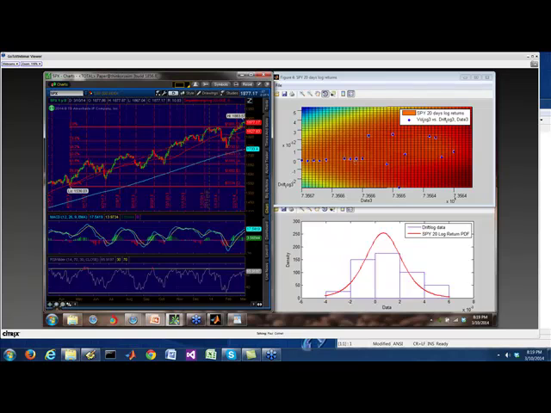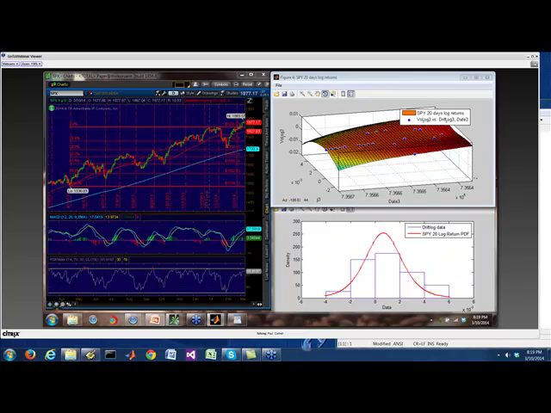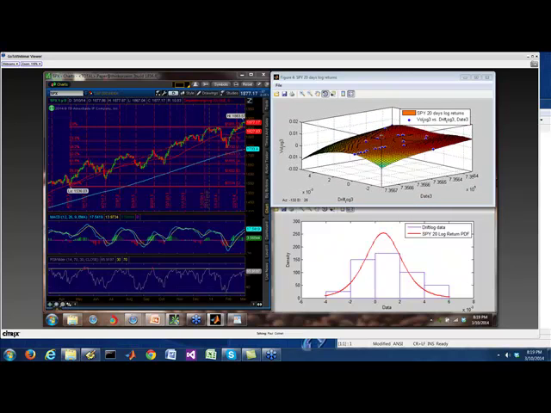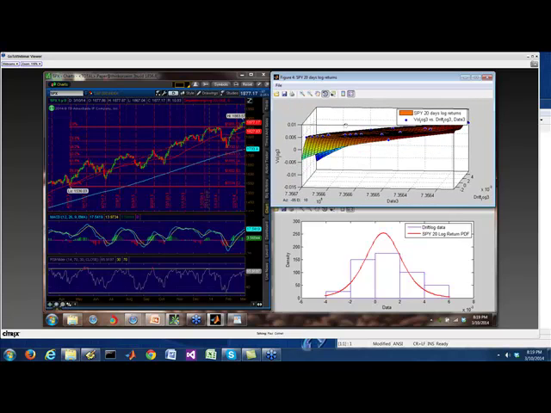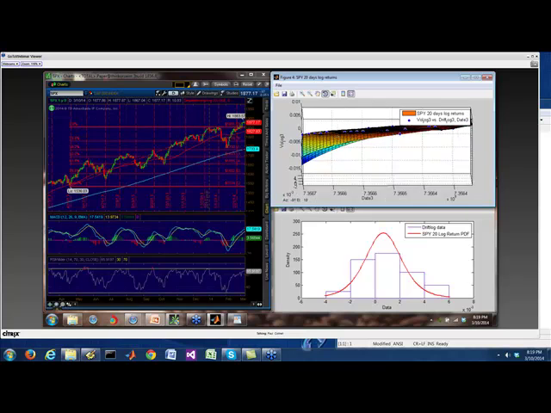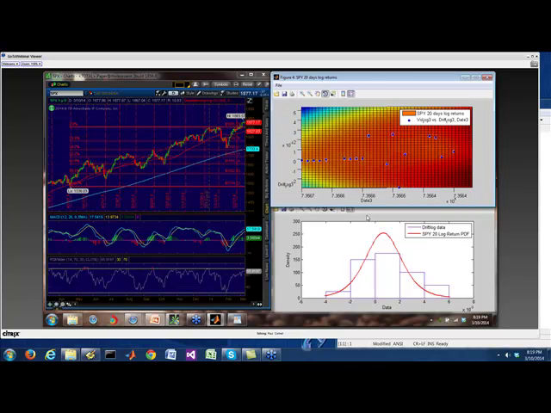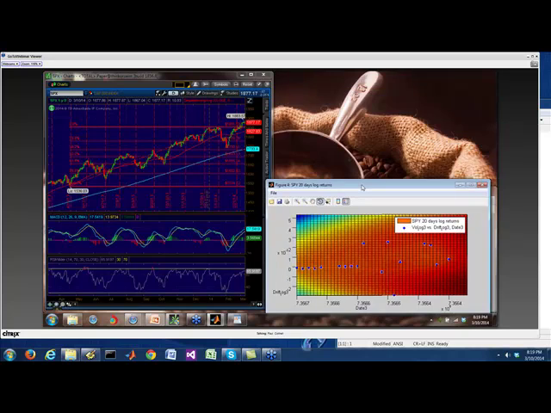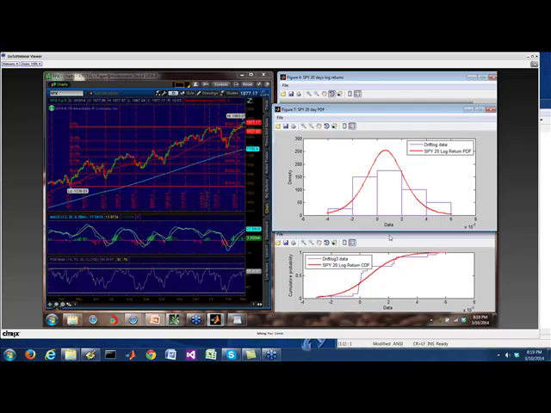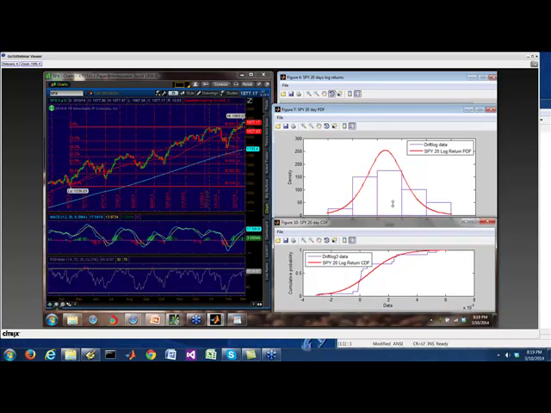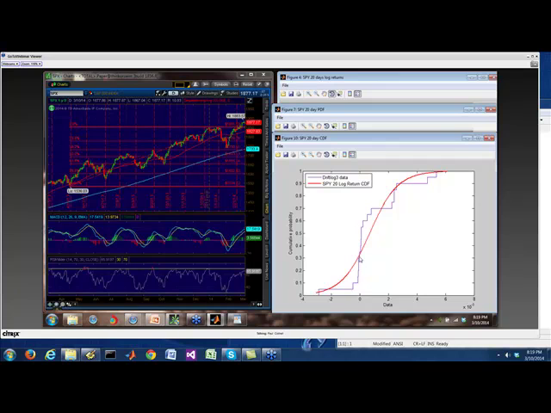But I think this is a signal here that's basically saying, you know what? Even though there's not been that much volatility relative to the 20-day, it looks like there seems to be a prediction of less volatility because of the direction of the surface. And the CDF, I don't have it around here, the CDF is saying, well, you're going to have positive drift 70% of the time. So there's a lot of momentum built up in this.